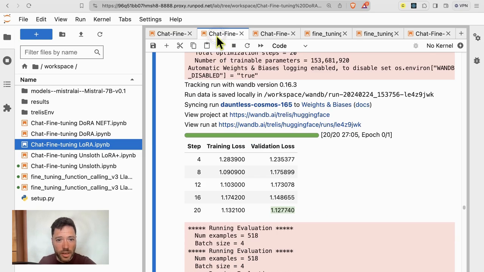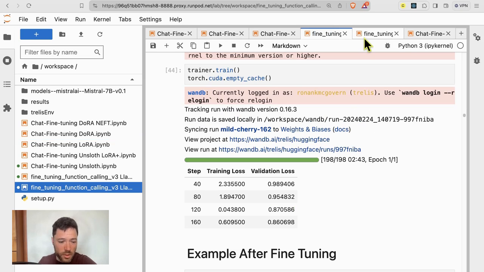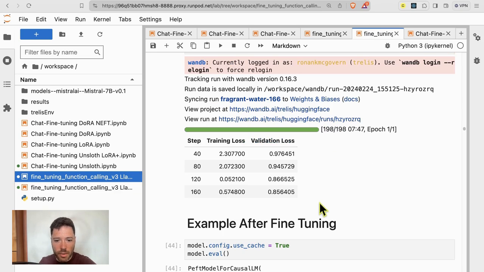And I do find that when I do some manual comparison, I sometimes get improved performance in the DoRA fine-tuning. For example, I've done some function calling fine-tuning here, and this is a LoRA example that scores 0.86, whereas my DoRA example scores 0.856. So in this case, I've gotten a slight improvement, but really not very different using DoRA. Although when I inspect the results of the function calling, I find that the percentage of correct answers is very slightly higher using DoRA. So I believe it is possible I'm getting an improvement here.